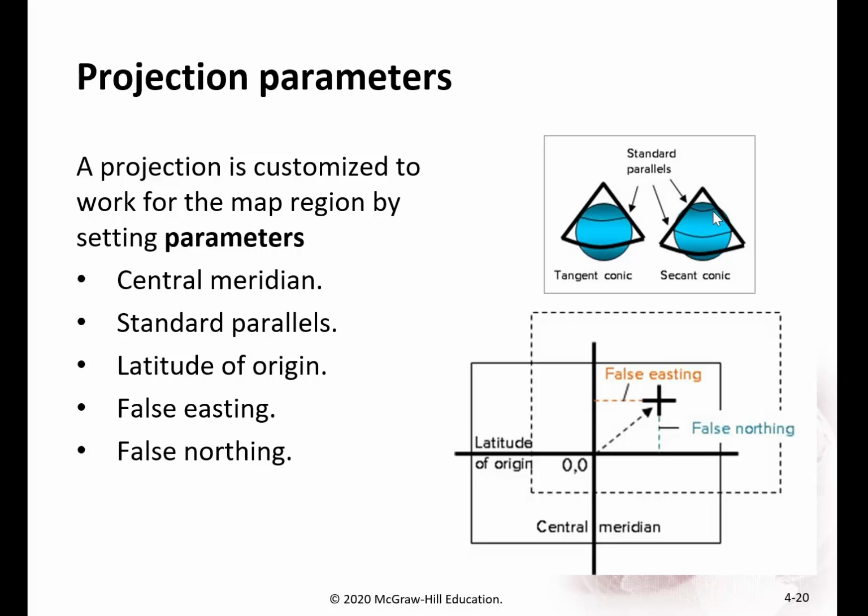So when we're looking at where the most accurate areas are on this map, it's still going to be along this tangent, and the closer we are to these tangencies, the more accurate the map is going to remain. And when taking a look at some of these other map parameters, there are a couple terms that you definitely want to become familiar with.